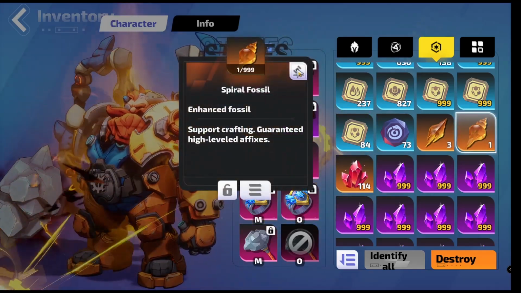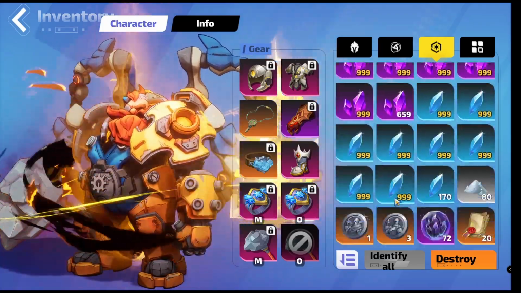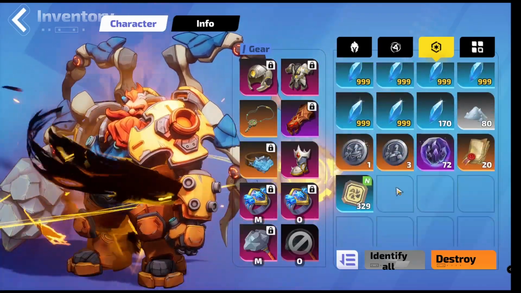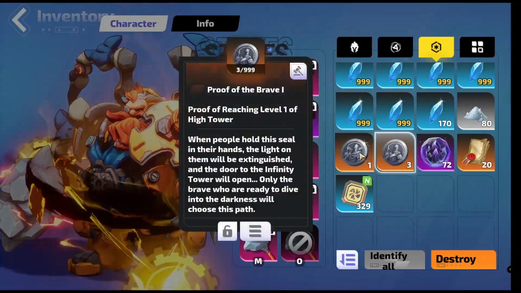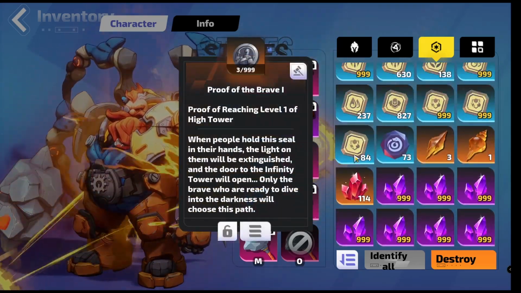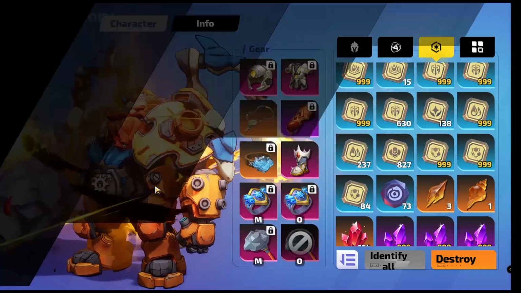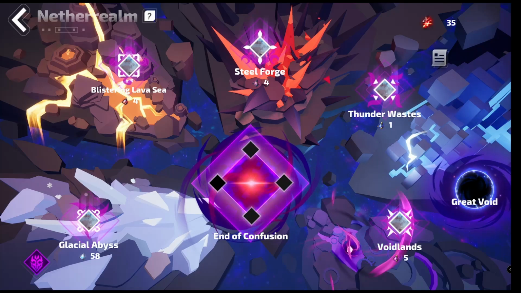And we've had a Spiral Fossil drop, which is another 7 Flame Elementium. So we're doing pretty well so far. Yeah. We've had some Path of Braves drop. So after I have completed these last few maps, well, there's 58 maps, we're going to do Path of the Brave. All right, cheers.